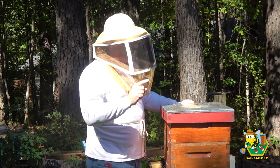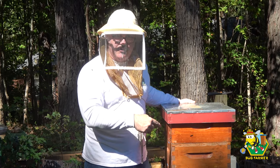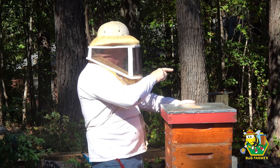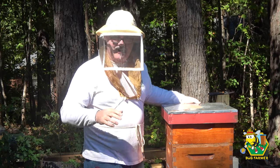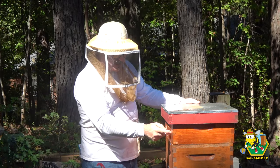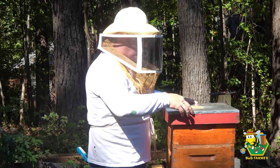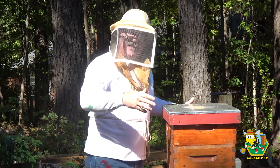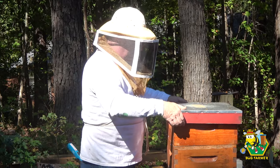You're also going to notice on a lot of these hives, if not most of them, I've already removed the top control box. I'm going to remove this one and the one that's still in place on the white hive, the pink hive, and, well, a couple of the hives out here, and take them into the shop and put some tighter screen on the inside. So we're going to be going a couple of days without the control boxes. It's not going to matter. It's not too hot. It's not too cold. I think it's just right. So the bees will be fine, and everything will be all right.